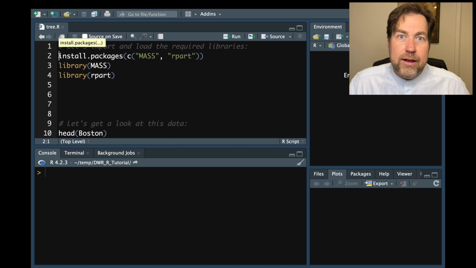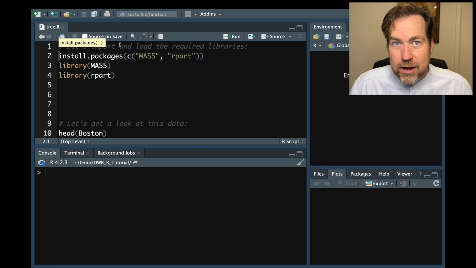So our goal for this quick little tutorial is to create a tree that shows different characteristics of a data set and then estimates the price of a house based on those characteristics. You might say, how much square foot does it have? Does it have more than 2,000 square feet or less than 2,000 square feet? How many bedrooms does it have? More than 3 bedrooms, less than 3 bedrooms? How many bathrooms does it have? More than 2 bathrooms, less than 2 bathrooms? Based on those features, we estimate the price of that house in Boston to be this. That's what we're going to create, and it's really easy to create using R.